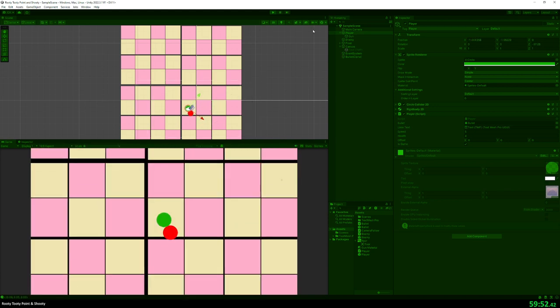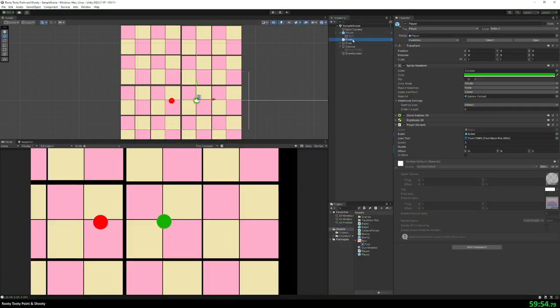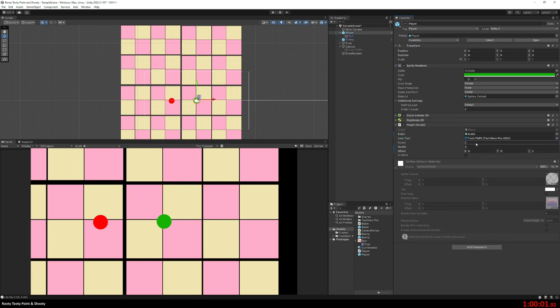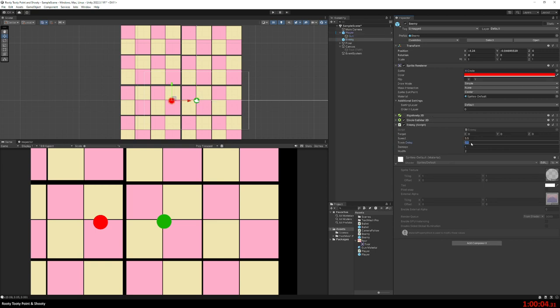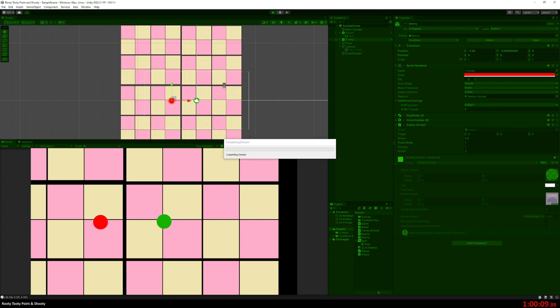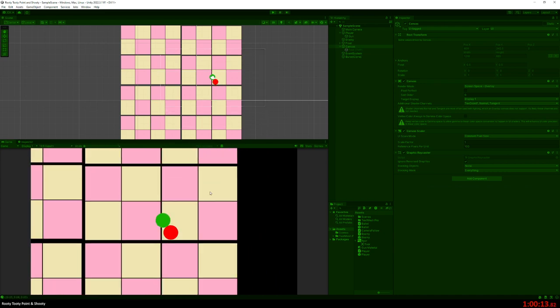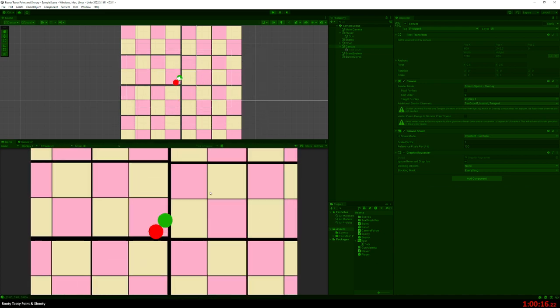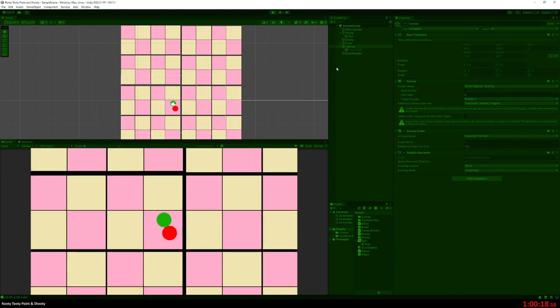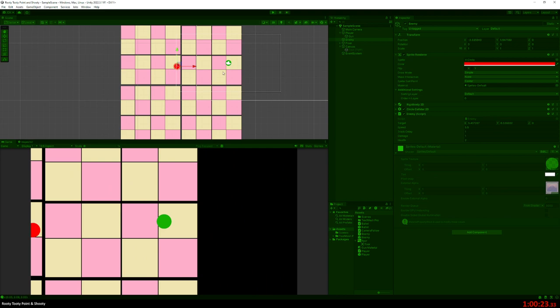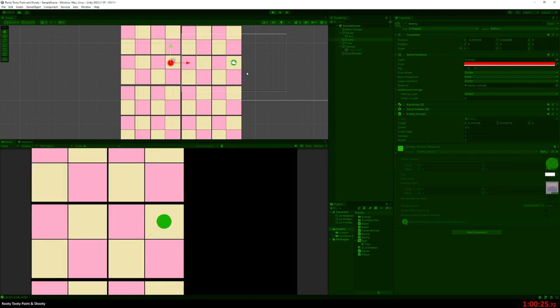Okay. The player has lost some health, but not enough. So we'll slow the enemy down a bit. 4.5. There we go. The tracking... Wait, no. We'll keep them as fast as we were, but we'll increase the track delay to 1 second. Why not? Okay, we're over time now. Why is that track... The track delay doesn't seem to be working. Let's just physically move the enemy away.